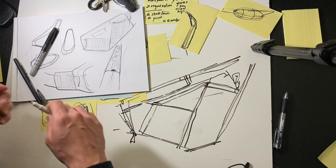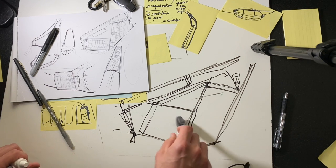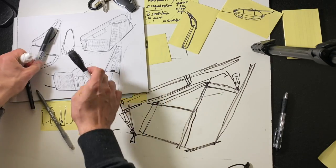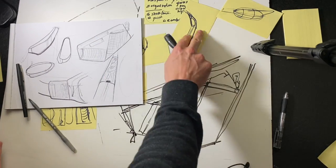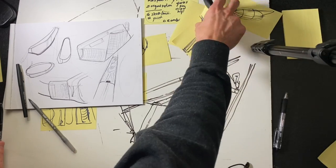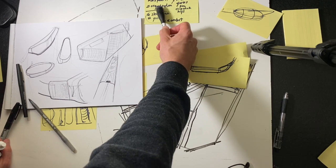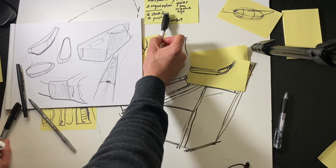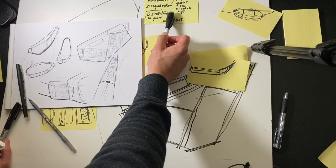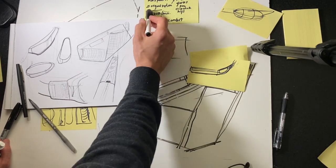Okay, so for this week, grab a big pen. Grab a small paper, get messy. We did our research, we got some ideas. Lay out your stuff, define your hard points. If you're not doing an everyday carry object, you can do any old thing. You still have to do the same kind of procedure. You have to write down what you're aiming for, design-wise or aesthetically. I want to keep this sleek, minimal, quiet, comfortable, all things I had to hit.